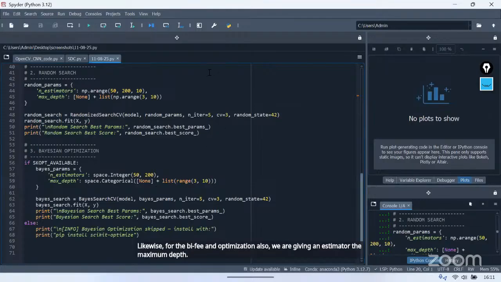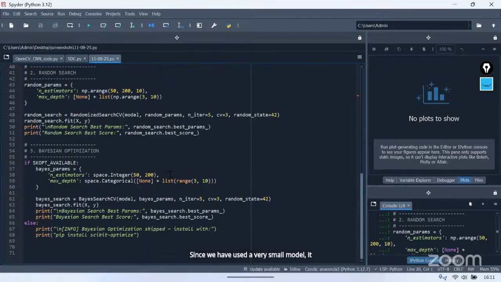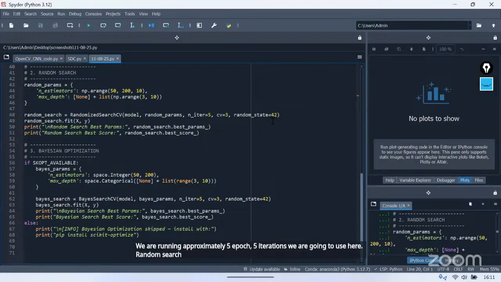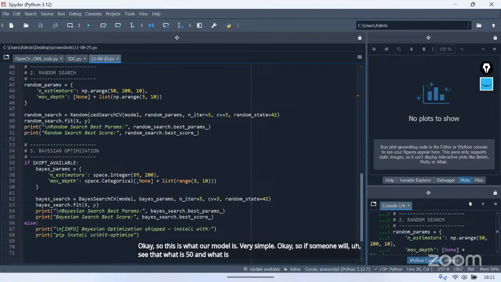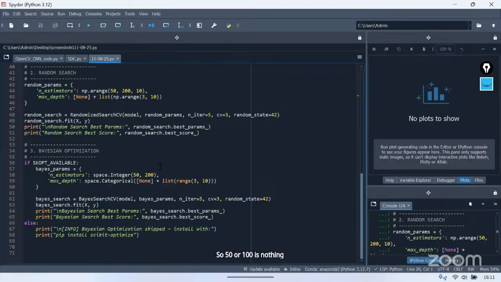Since we have used a very small model, we are running approximately 5 iterations here. For random search we are taking random state 42. So this is what our model is, very simple. If someone asks what is 50 and what is 100 or 200: 50 or 100 is nothing but the number of trees, because we are using a random forest here.